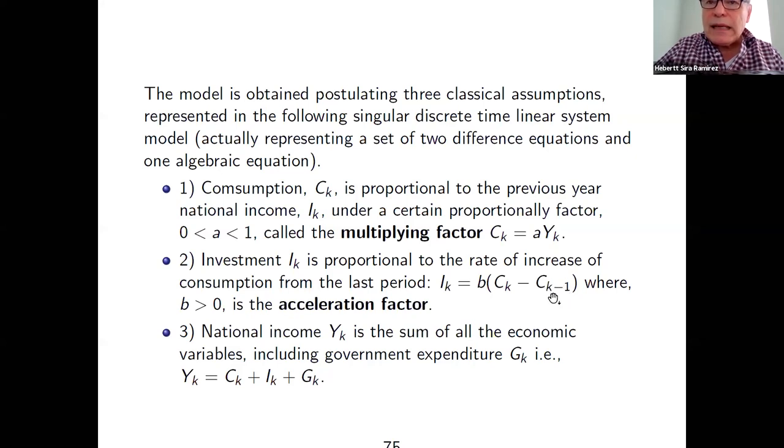If you want to obtain ck, you will have to propagate this difference to the future and divide that difference by the factor b. So knowing this difference allows you to know the consumption in the present in a propagated manner. If you know the consumption, then you know the national income because you know this multiplying factor. So knowing that part of the investment equation allows you to compute the consumption in the actual period and the national income in the actual period.